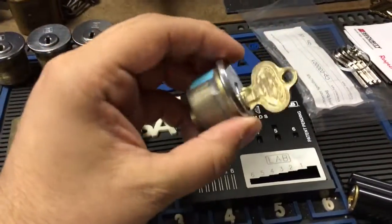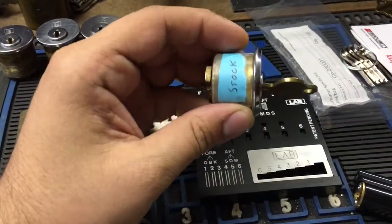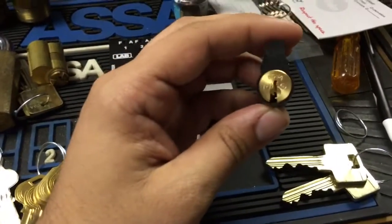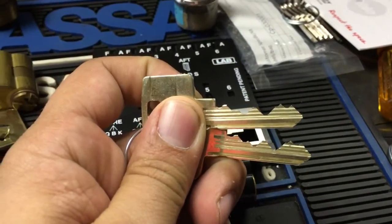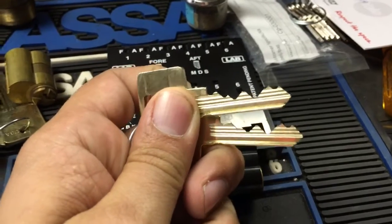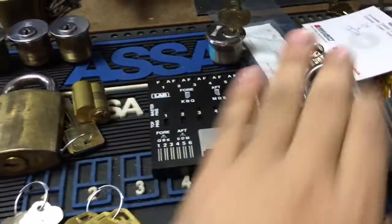From Trekmaster, he sent me a beautiful new old stock Rustwind that was not modified — no security pins or anything in it, so thank you for that. Wayne Winton, Tri-County Locksmith, I got the ASSA V10 cylinder back from him. He keyed it up and these things are crazy bidding — that is awesome. I think I may have to actually find a use for this padlock instead of just sitting on the shelf, so this cylinder will come out since I wasn't able to find anything for it or any keys.